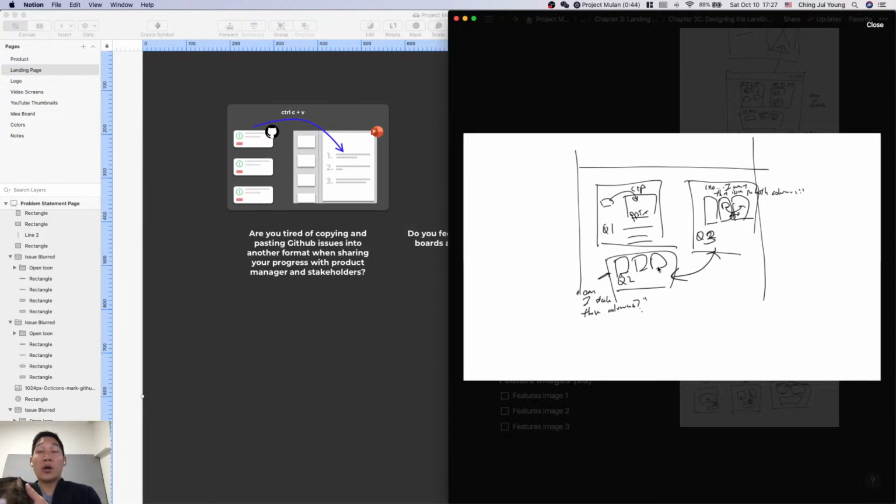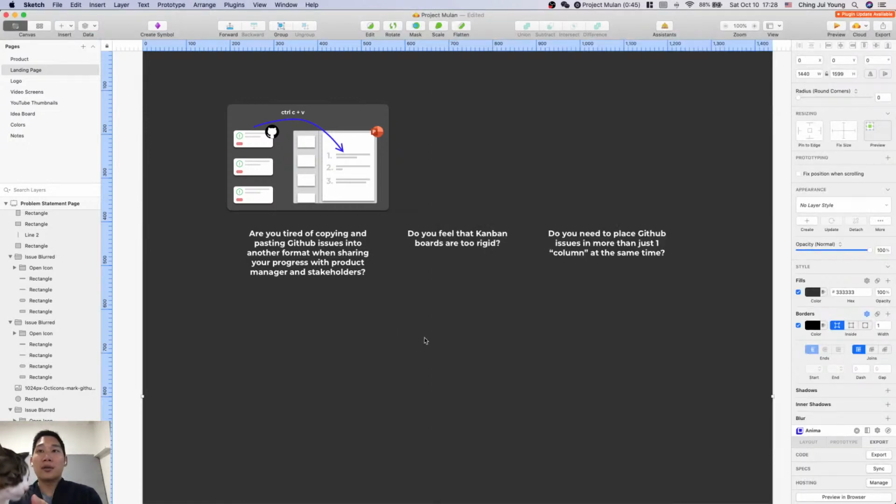And so these columns have well-defined meanings. The columns will be like backlog, work in progress, in review, and so forth. And they're not to be tossed around, deleted or created on a whim. And I think I was looking for something where I could create something on a whim.